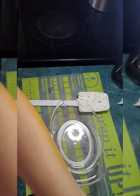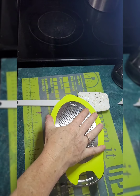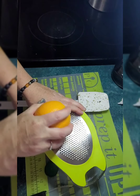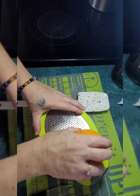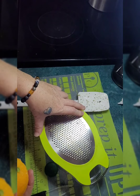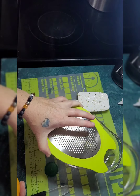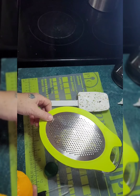We're going to clean the orange and zest it until we have about half a teaspoon — but I need a full teaspoon because I doubled my stuff. What the citrus zest does is it's packed with essential oils which add tons of flavor without extra liquid or acid. So by adding both zest and juice in the recipe, you get to double the orange flavor.